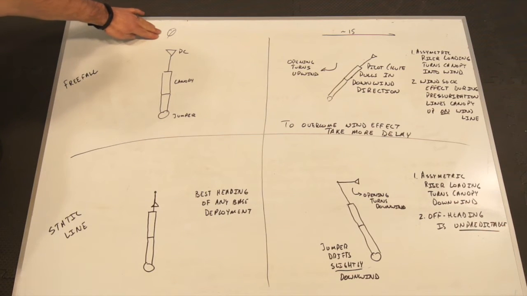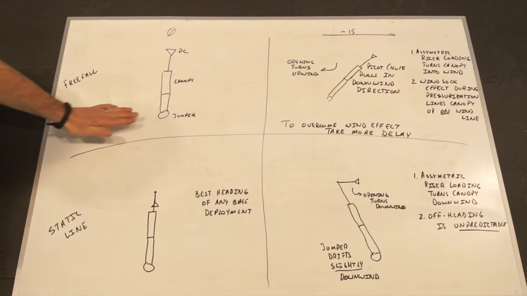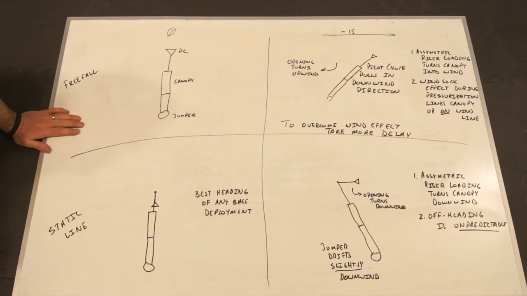On a free fall deployment jump in zero wind, this is basically like a skydiving deployment. What we're seeing is that the pilot chute pulls more or less straight up, the canopy comes straight up. Opening is usually fairly good on heading rate, depending on whether it's pilot chute motion or other things. But in terms of wind, this has pretty good heading rate.